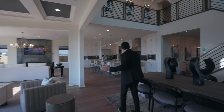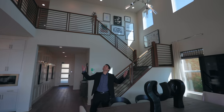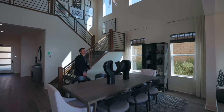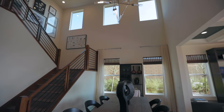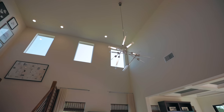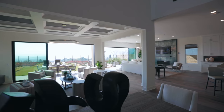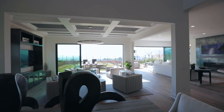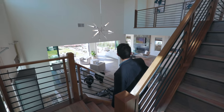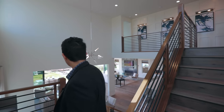Moving on, it opens up to the dining area — with high ceilings, maybe 30 to 40 feet, and a sputnik chrome light fixture, a very modern chandelier, hanging above the center of the dining table. You can have all your guests enjoying dinner right next to the kitchen and living room. Heading up the stairs, you can see the entire first level — it's actually better than I imagined.